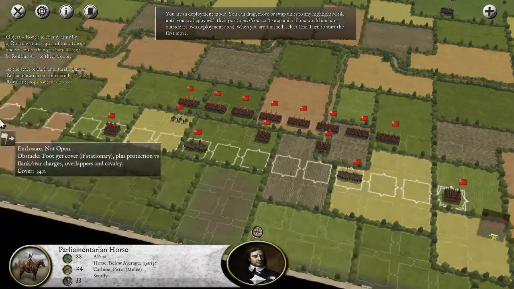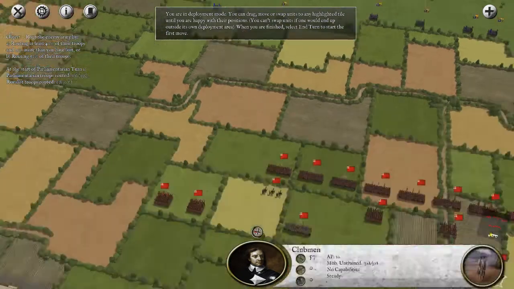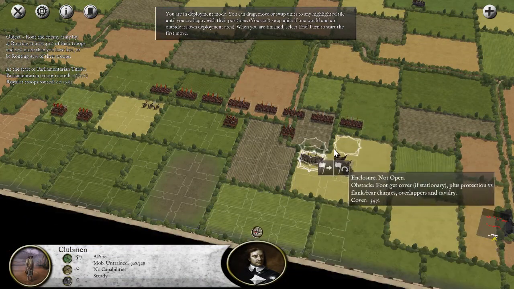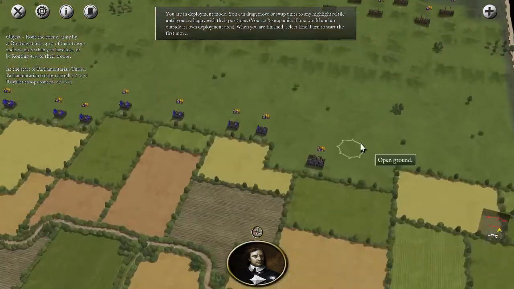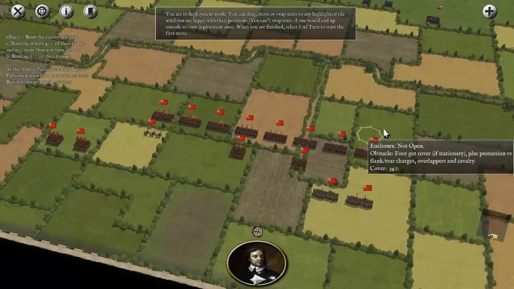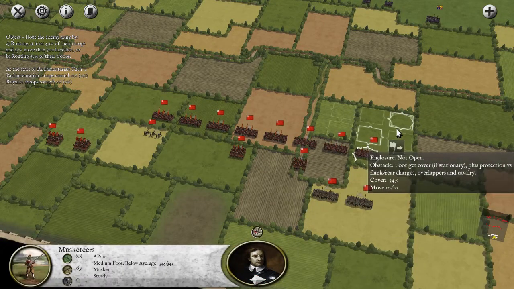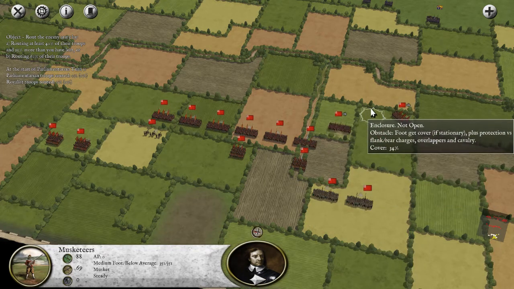I think I'm actually going to take all of my Parliamentarian horse here, just so I've got a bit more firepower over here. Put the clubmen over here. They're really just there to pop out and help in case anything does manage to get around our backs. Other than that, it's the musketeers' game. Let's go. So straight away, we're moving it. Move off.